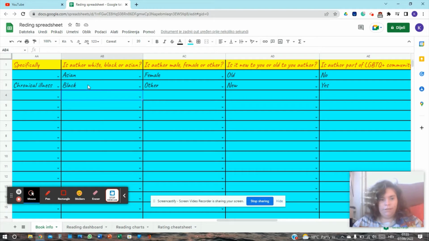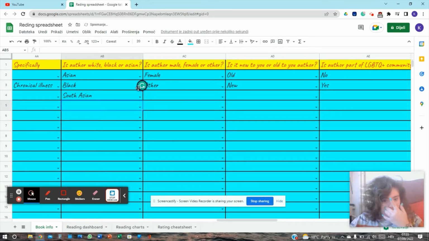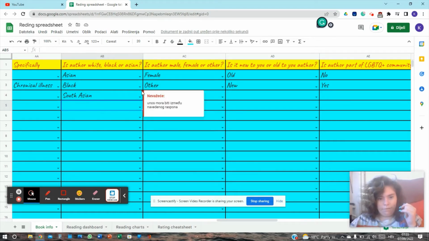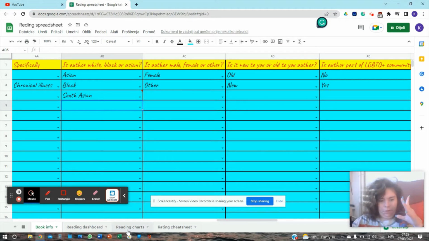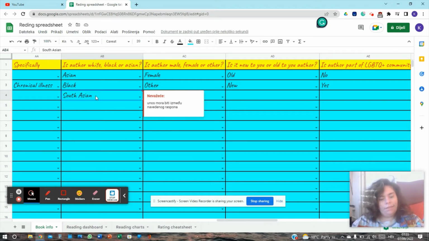But if you put, for example, South Asian, it will just show this red thingy here. When you go to reading charts, it will show up, even though it won't show on the dashboard, but it will show up on the charts.